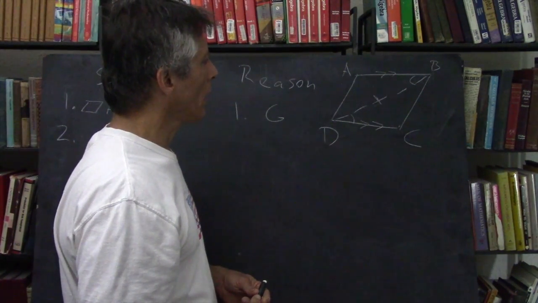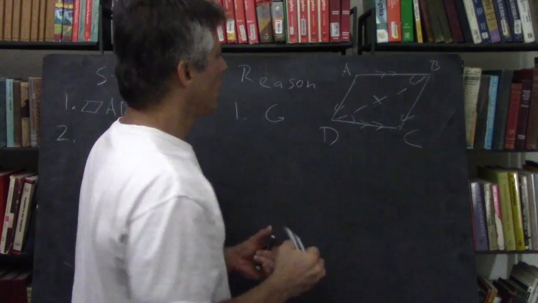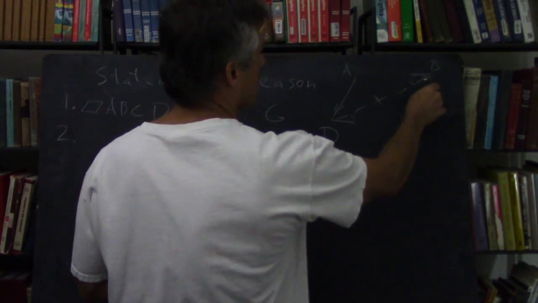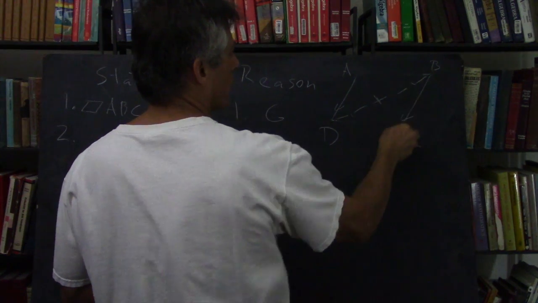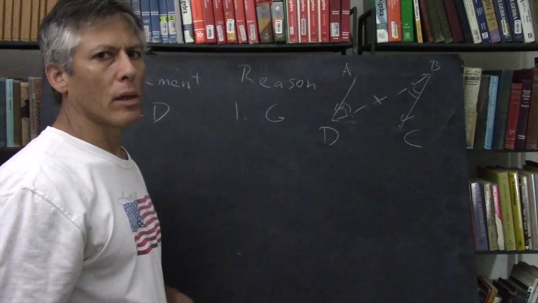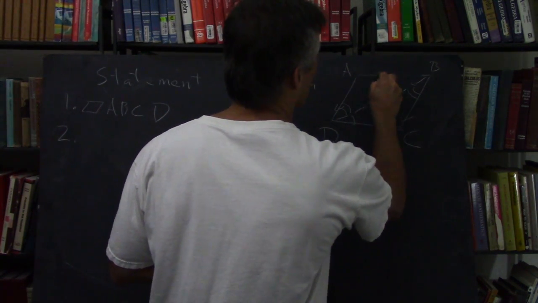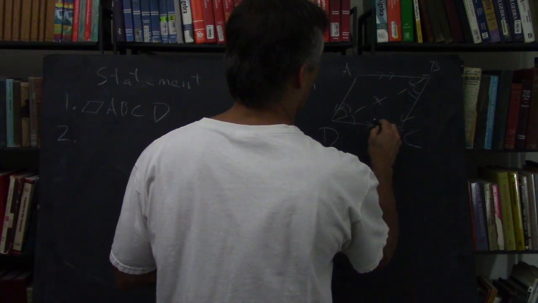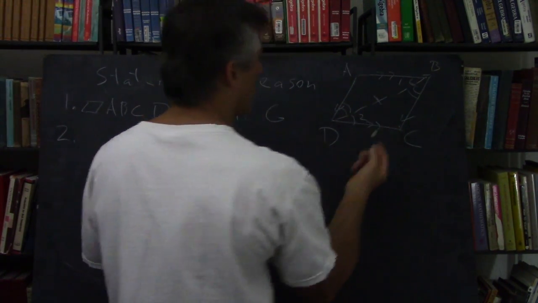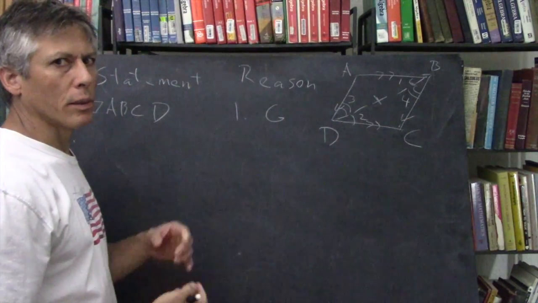Okay? And we'll draw others back in so we won't get confused. And then we'd know that since this one is parallel to this one, we're going to use those and erase this. So all we have is this right here. Hey, we have another Z, so this is congruent to this by alternate interior angles. Okay? You have to make sure you do this right. I'll draw this back in. Okay, so we see that because of parallel lines, angle 1 is congruent to angle 2, and angle 3 is congruent to angle 4.